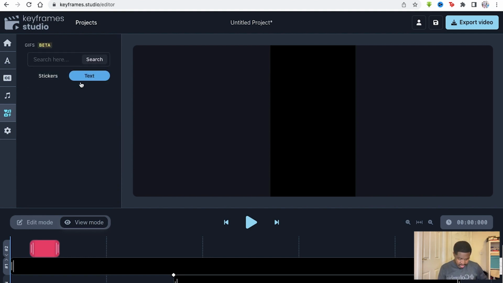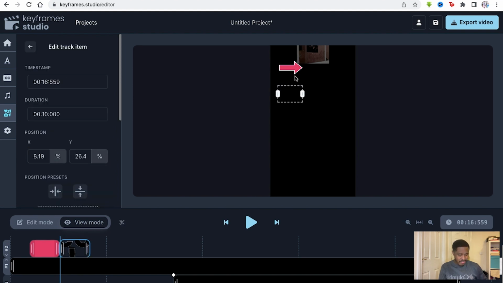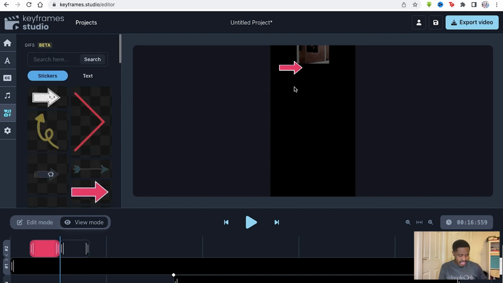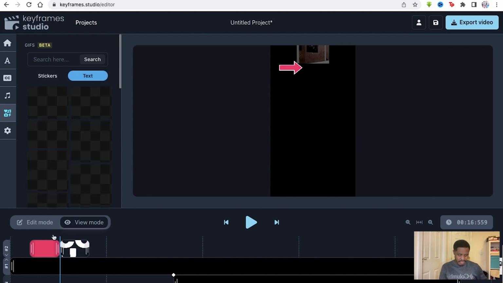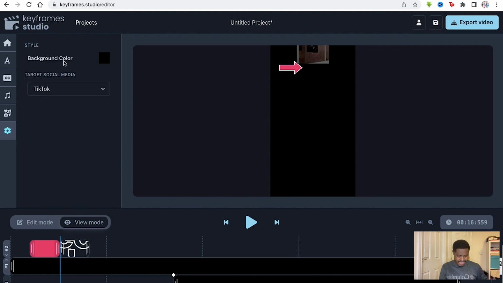Go back again. You can also put text as well. So if there's new text that's in a cool font that you want to utilize, you add it there, put in track 1, and you have the new text right there. You put in track 2. Although it's all ended up in the same place in this corner, but it's still nice to have them right there. See as well, that's the text. Check it out. Just underneath, once it gave it a bit of time, it's showing there. Check it out. Easy and fun for us to have.